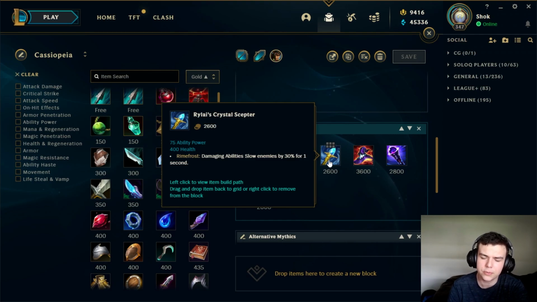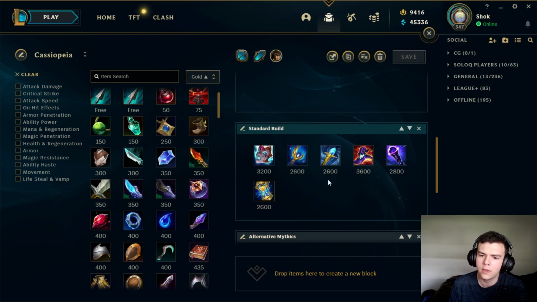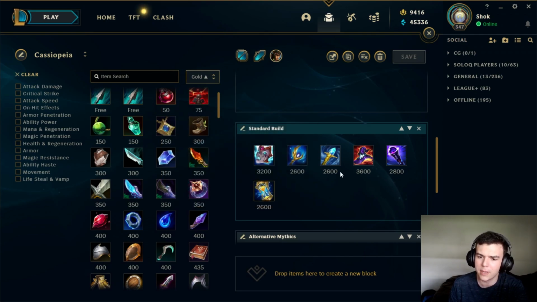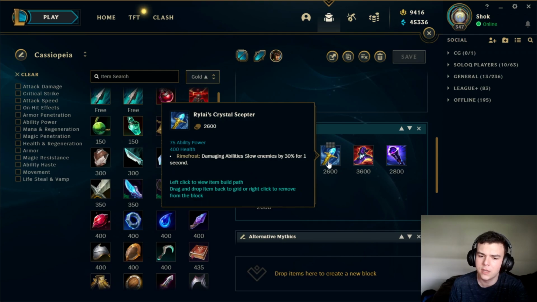Rylai's is good because, one, it helps you kite people and keep in range of people, but one thing people don't really think about is how much CC, in the form of slows, that Cassio can put out in a fight. So oftentimes if you hit an AoE Q, or you just tag someone with an E, 1 second of 30% slow actually makes a big difference, especially if you've got your Q on them, right? Because then it's more than 1 second. So with this, you put out a lot of, I want to say, invisible power. It makes a big difference in the fight, even if it's not immediately obvious to you.